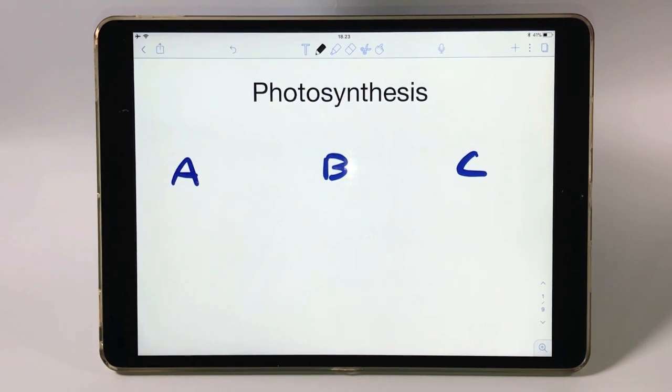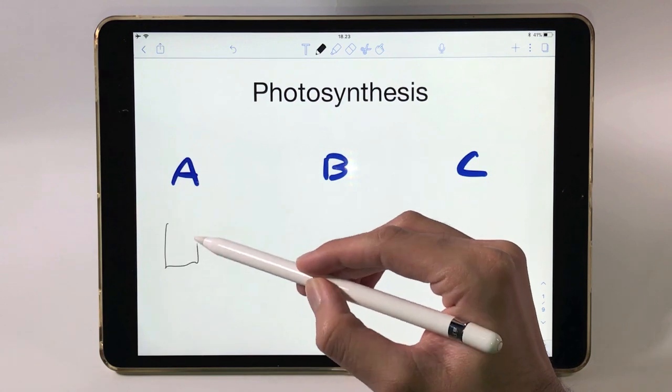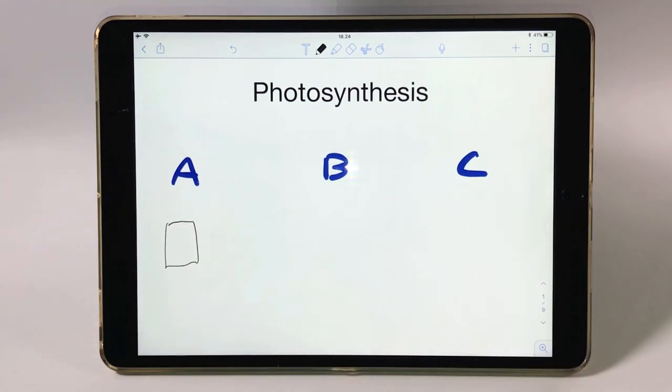Here's a question for you. How do you find out what you actually need to study? Because teachers have very different ideas on how to teach the same subject, right? Teacher A, let's say we're talking about photosynthesis. Teacher A could teach you this much about photosynthesis, which is the right amount.